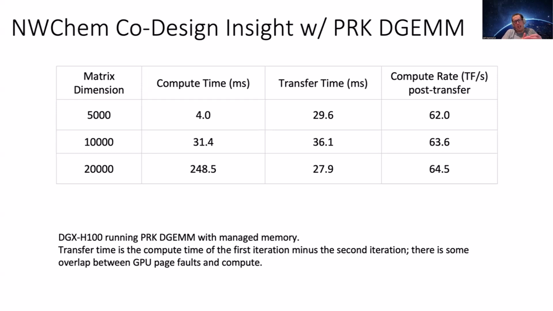And so, what I learned from this is, okay, you need to hide all the transfer time. And this is not a profound statement. We've known this for a long time, but you can actually put numbers on this and you say, well, actually, if your matrix dimensions are 20,000 by 20,000, yeah, you don't have to work very hard. Just do a simple port and run it on the GPU, and you're done.